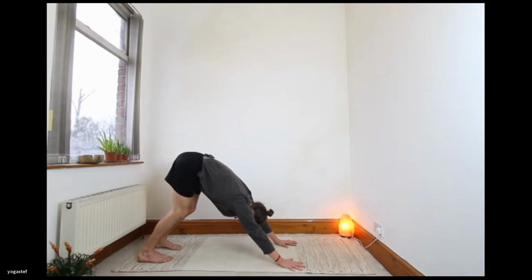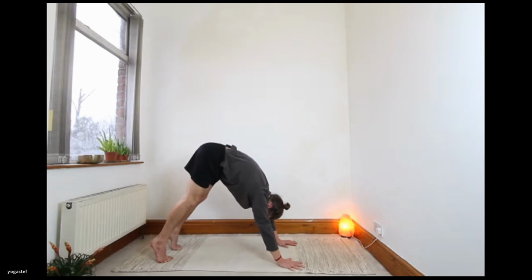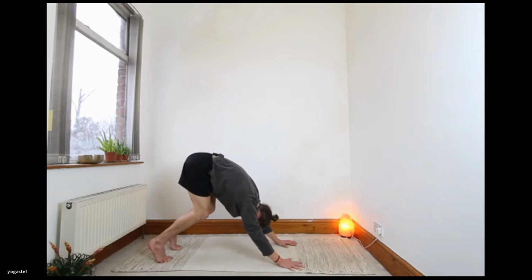But I'd like you to imagine, nonetheless, that you were trying to expand the tummy and to tuck the chest back a little bit. This will feel like a forward bend, which is that back lengthening that we're looking for in downward facing dog. This back lengthening is the main priority. So let's lift up the heels really high and then bend the knees, bend the elbows. See if you can look a little closer to the tummy. You're just trying to bring the eye gaze in. Be careful with the neck here. We don't want to strain.